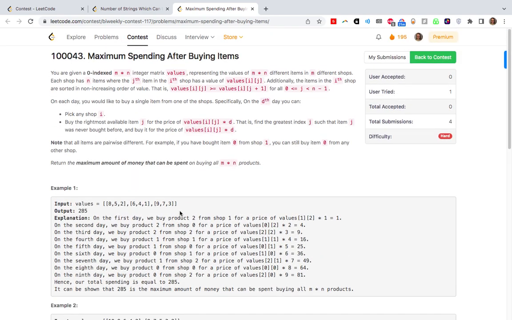Okay. So I have to buy ones from the right, then ones from the next row. So I have to buy them in order 2, 1, 3, 5, 4, 7, 8, 6. No. What? No, pick any shop.